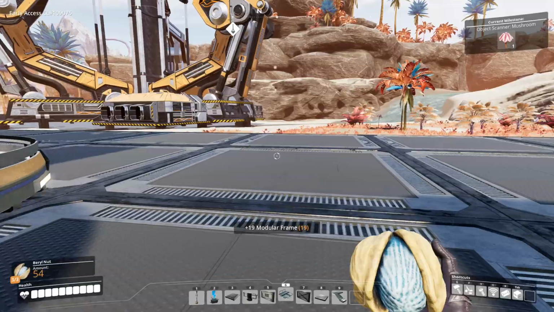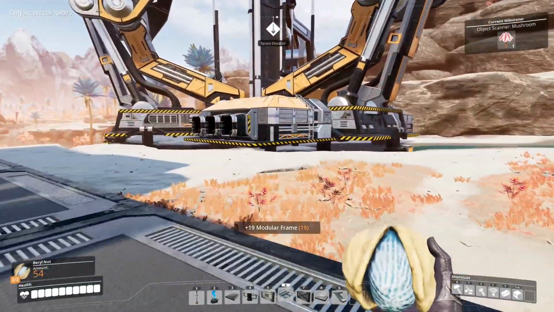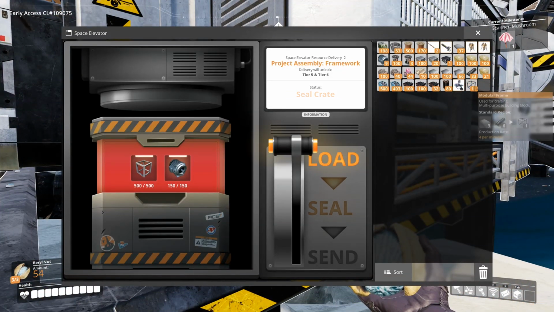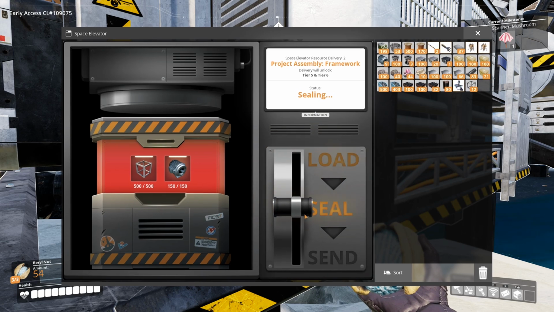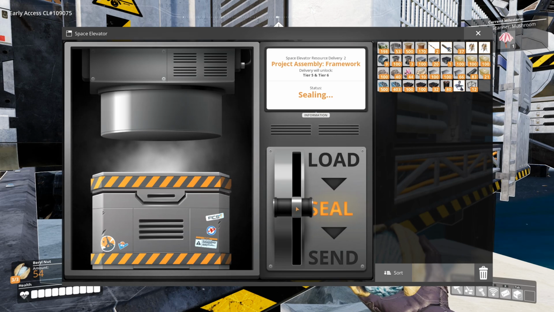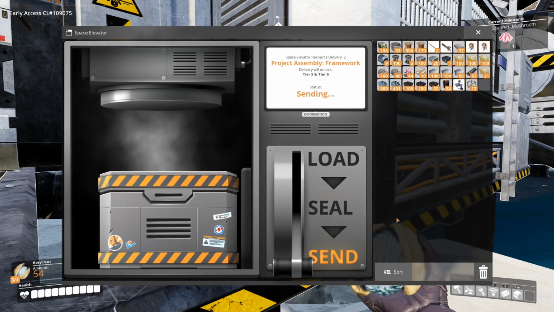And here we are, we've got our last bits and pieces, and now we should be able to get this going. So in goes the last few modular frames. We're going to seal those. Off they go. Okay, and then we can just basically push it into orbit.